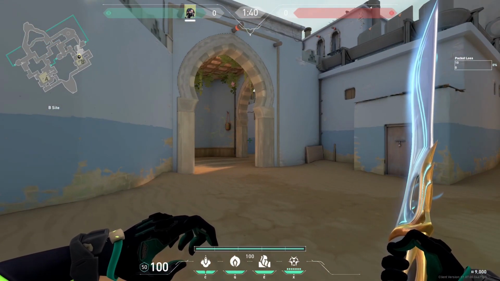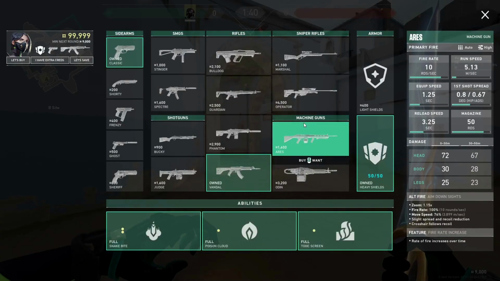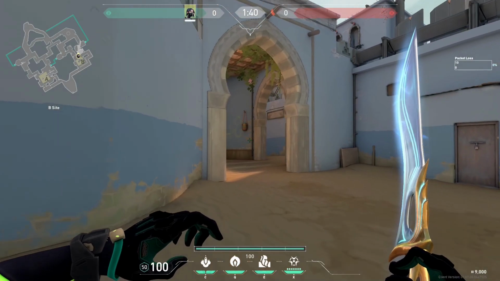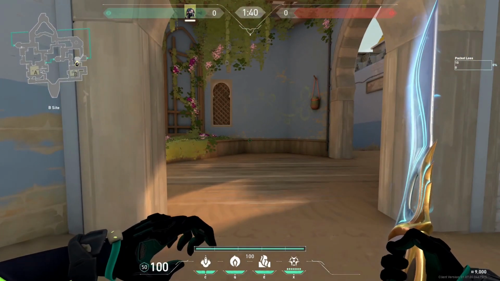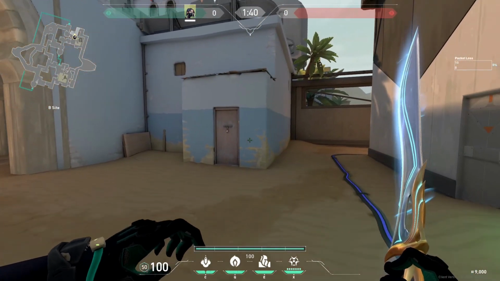So as I said, usually 3 players are on A. That means 2 players are on B. Except on pistol rounds, people often send 2 here. Because, I don't know, pistol rounds are very rushable. And I think it's a little bit easier to hold this one with 3. So, for the most part, you can hold this site very passively.